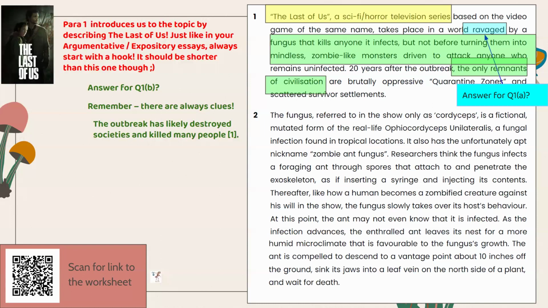More or most of the civilians? I would say civilians can work, but it's not the best word. A better word would be to match civilization. I think people, or people in society, or most of the population can. Right, hold on, Richard. The fungus killed so many people that civilization was mostly wiped out. That's perfectly fine, so you can give yourself the mark. Leroy, human civilization, can. Try not to repeat the word in the question though, especially for your inference questions. For inference questions, it's best to use your own words, completely different words. Try not to reuse the keywords in the question.